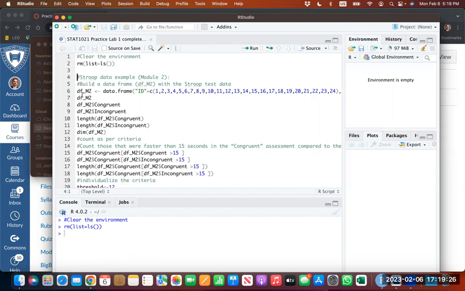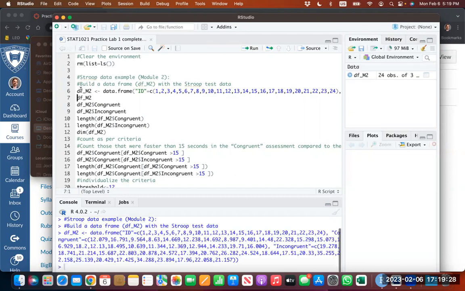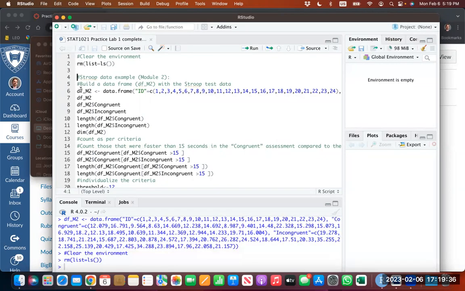That's all it does. If you have something in your environment, like right now, I have something in the environment. So this is this object. The RM command will wipe this out. It will remove everything from the environment. Yes? I go to a different line, my environment's done. Yep. If you go on line 6, it will fill up. And that's what we're going to do next.